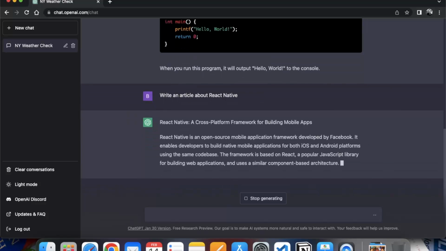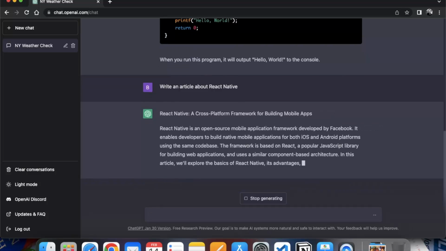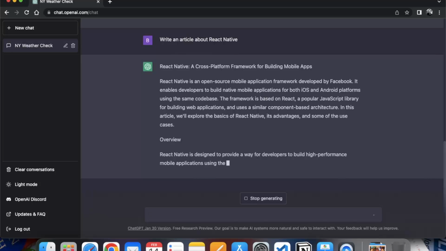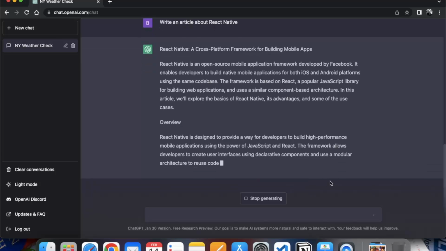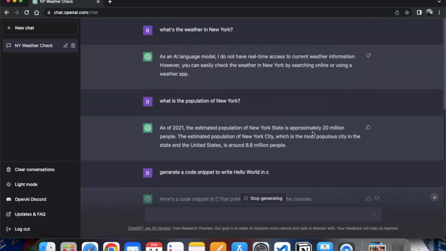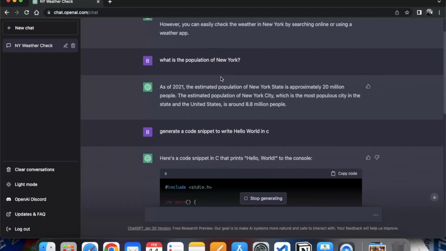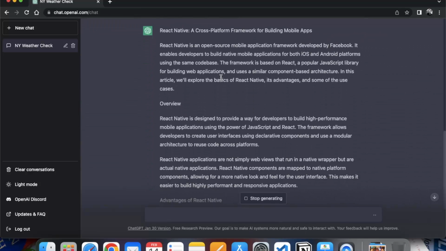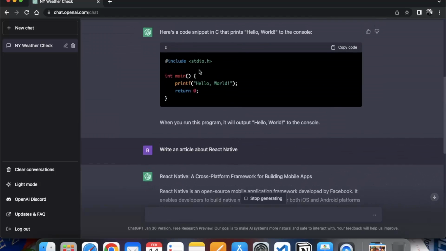As you can see, ChatGPT provides you with excellent results, but it also has some limitations. Our first question was the weather in New York, and it fails to answer such a simple question, but here it can generate an article on itself, and it can generate a code snippet. This is a very basic one.